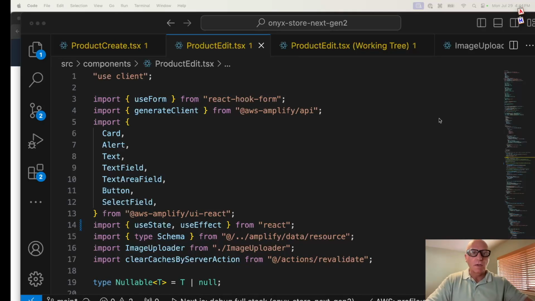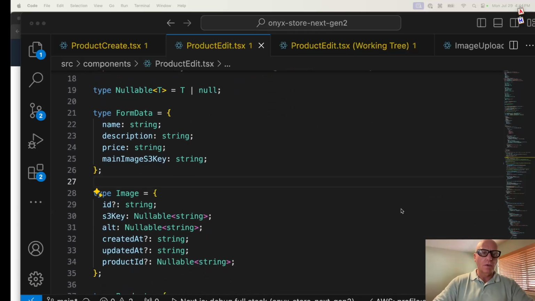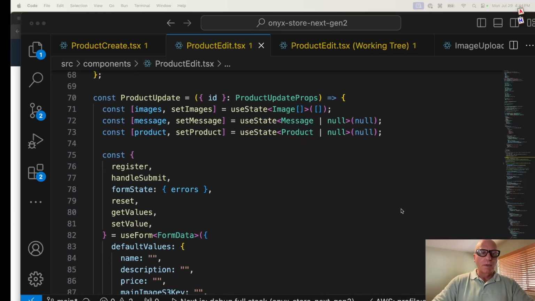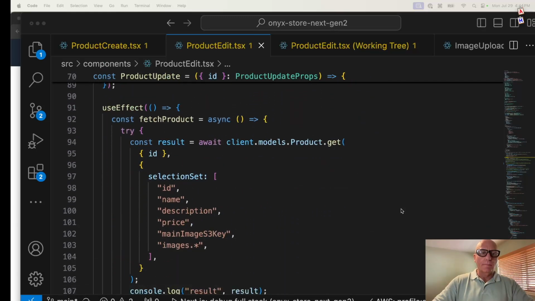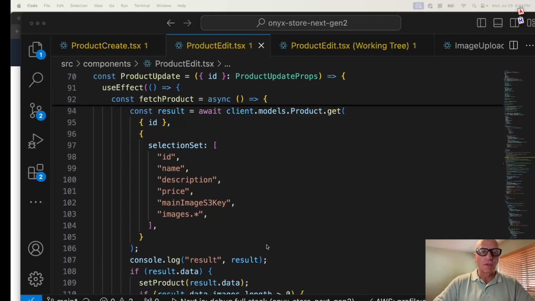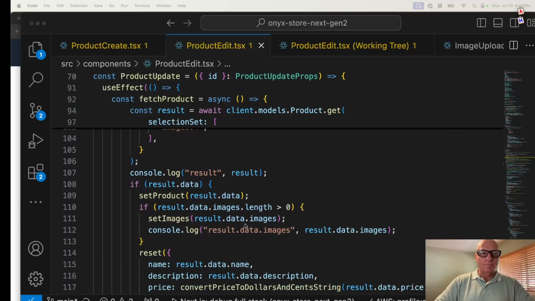Of course, product edit is similar to product create. One of the main differences is first we have to fetch the product to populate the form. So we specify the selection set to get these properties plus the images.